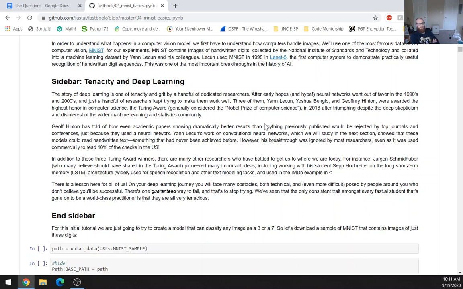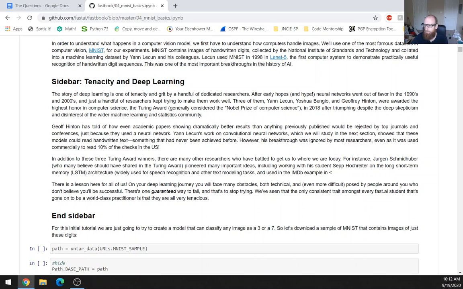And not only is it doing it now, it was doing it for decades. I mean, right there it says his breakthrough was ignored by most researchers, even as it was used commercially to read 10% of checks in the USA.